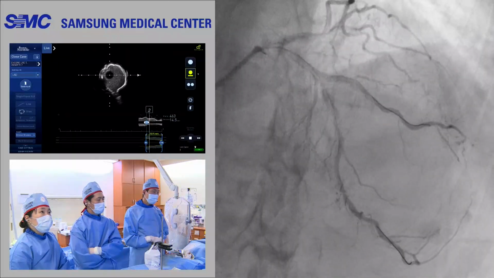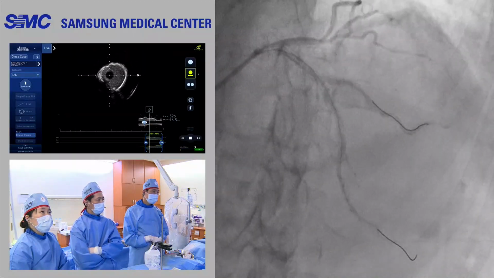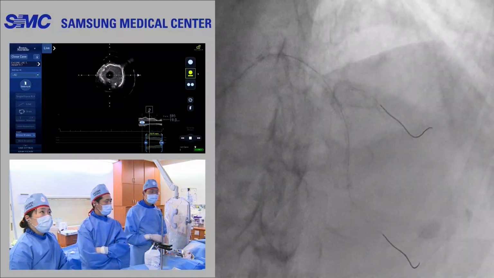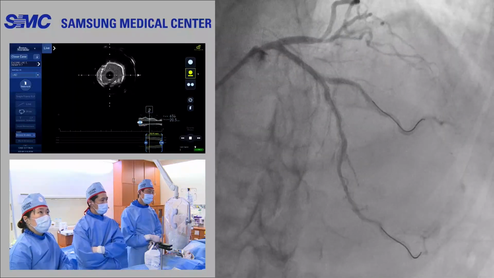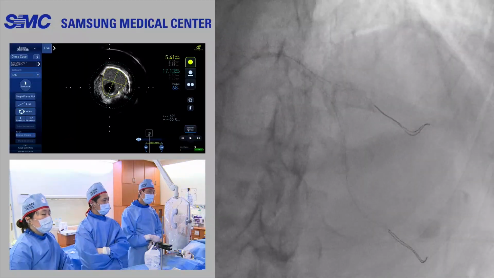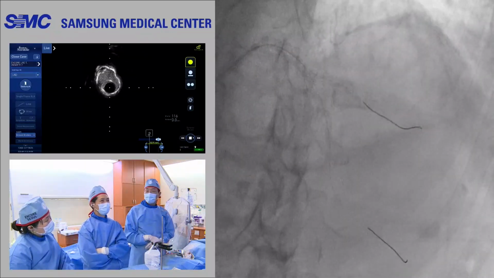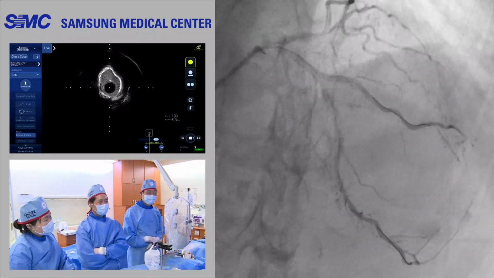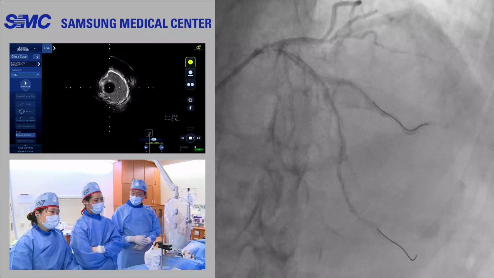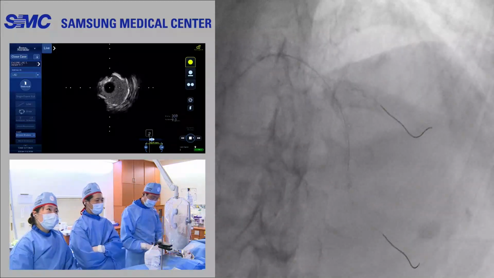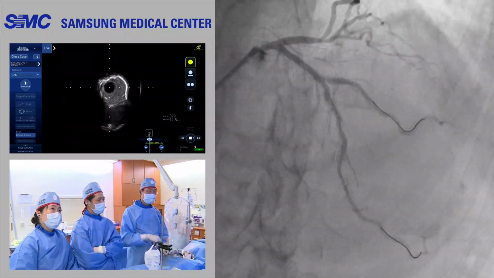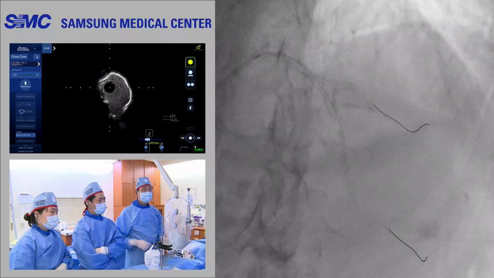I'd like to ask: the immediate result is less than 30%, and if we deploy the stent, the residual stenosis would be maybe 10% or 5%. But you may have dissection distally and compromise the diagonal. Could you comment about the dissection? The acute result is not sufficient. How does this kind of insufficient result translate into better long-term clinical outcome?